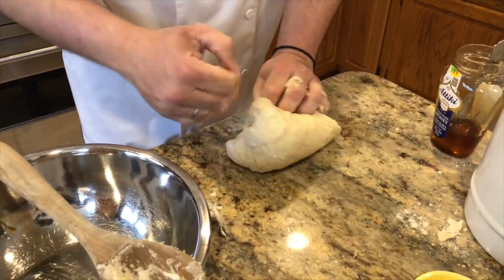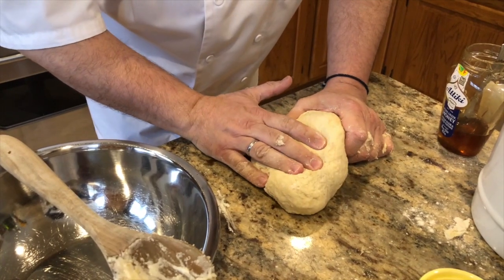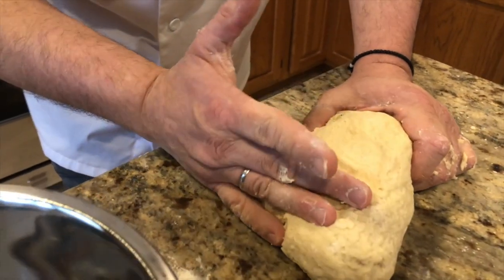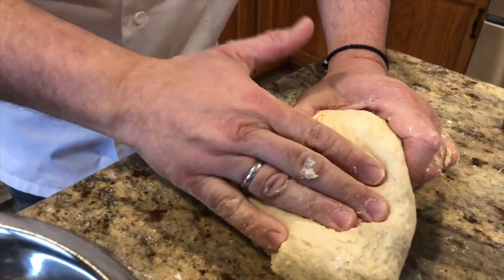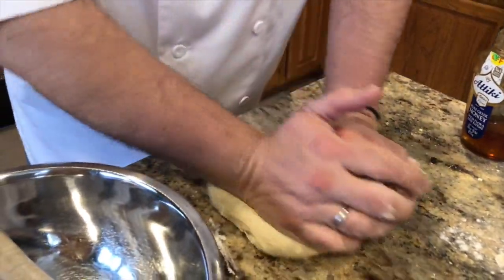You're gonna feel it. It has to be nice and soft, but moist. You want it to be a little tacky, so when you touch it, look, come in close, Anush. When you touch it, it sticks to your fingers a little bit. You see? But it comes off. That's the consistency it has to be.